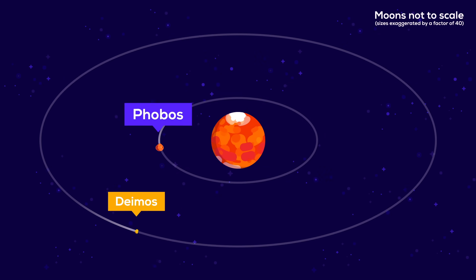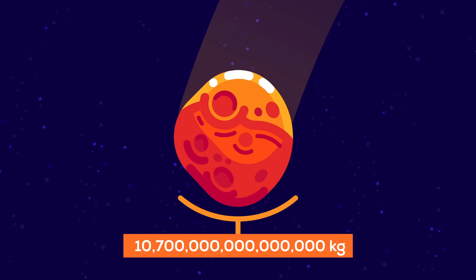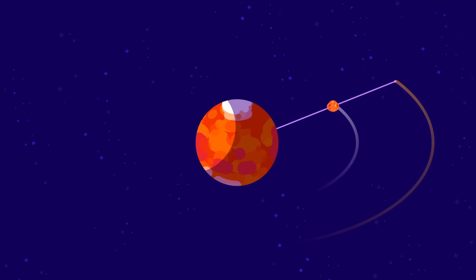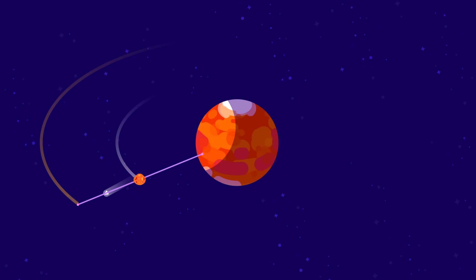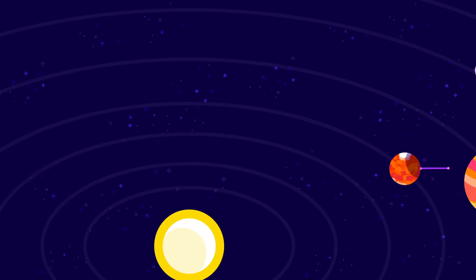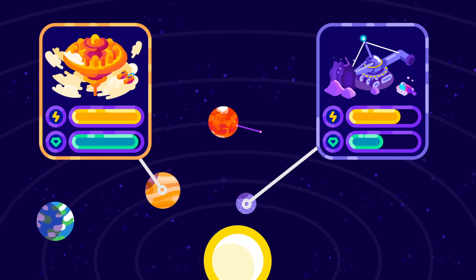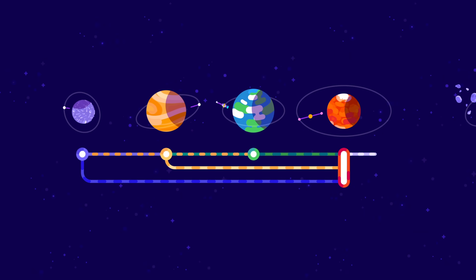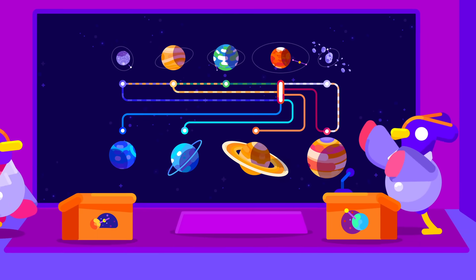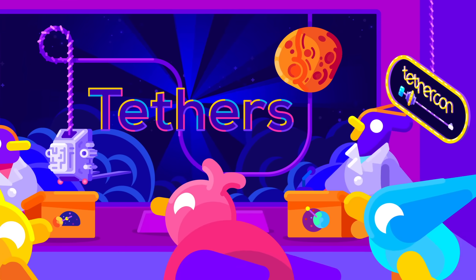But why stop here? Mars's moons are very convenient — no other moons in the solar system orbit that close to their planet. Phobos is so heavy that we don't need to worry about slowing it down, making it the perfect attachment point for super-tethers just under 6,000 kilometers long. The lower tip would fly just over the surface of Mars and be very easy to catch. The upper tip can fling ships all the way to Jupiter and Saturn. The same super-tether can also bring the inner solar system closer — Venus and Mercury are a single swing away. Unlike Mars, they are bursting with solar energy and are rich in minerals. In the long term, nothing is stopping humanity from constructing a zero-propellant transport network for the terrestrial planets centered on the Martian moons. Tethers are a comparably cheap and sustainable solution to making space travel affordable and the rest of the solar system accessible for exploitation and exploration.